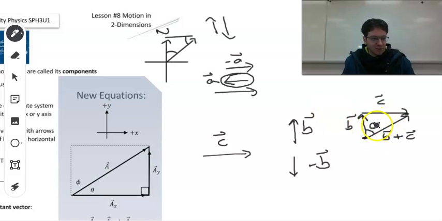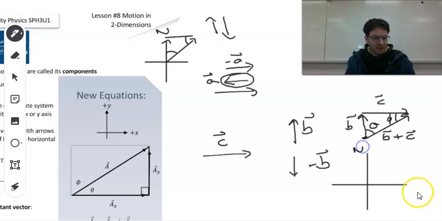So yeah, good question. Why would we measure this angle and not say this angle? Let me call that one phi. Okay, and what you have to think about is, if you have your compass coordinate system, which I drew up there, but I'll draw it again here, where this is north and this is east, what you want to do is translate this vector. You want to move it, but you want to keep the length and the direction the same, and you want to put its tail at the origin of your coordinate system, like this. So that would be the same vector, B plus C, with the origin at its coordinate system.